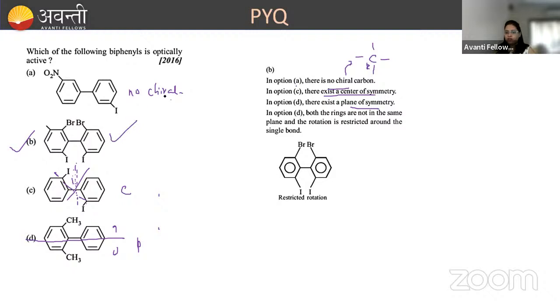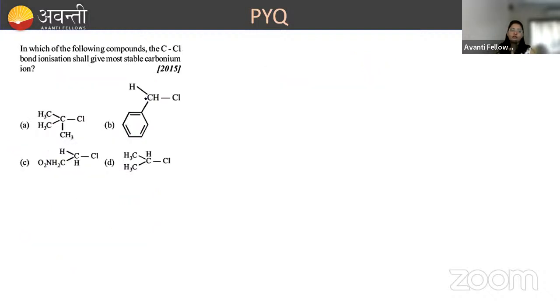Okay, right? Next, in which of the following compounds C-Cl bond ionization shall give most stable carbocation? तो यहाँ पे किसके लिए हम लोगों को अच्छा कार्बोकेटाइन मिलने वाला है? Any answers? Yes. ऑप्शन ए बी सी डी. यहाँ पे हमारा आंसर क्या आएगा? ऑप्शन बी. यहाँ पे जो हमारा कार्बोकेटाइन फॉर्म होगा वो क्या कर सकते हैं? हम डिलोकोलाइज कर सकते हैं. ठीक है, दिस इज द बेंजिल कार्बोकेटाइन एंड दैट्स व्हाई इट विल बी मोर स्टेबल.